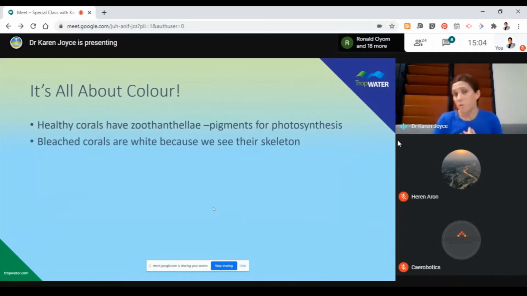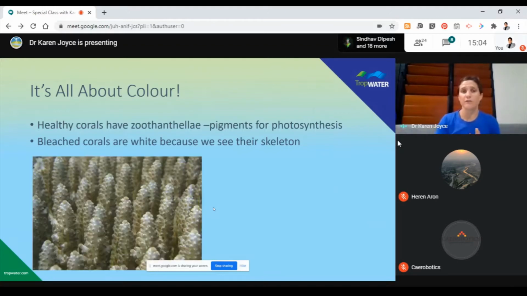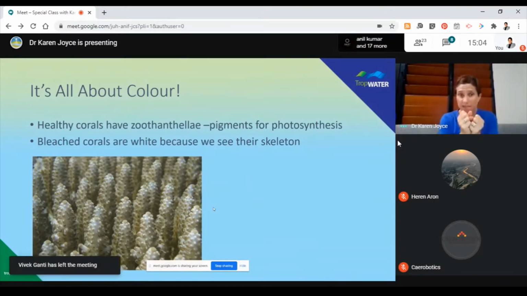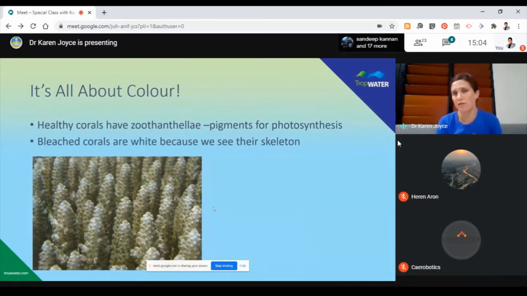The reason that this works with drone data and photography in general is because everything is about colour. So, for example, this is a really healthy coral that we see here. And you can see it's sort of brownish in colour, so that's within the tissues of the coral skeleton itself. It hosts a little pigment called zooxanthellae.